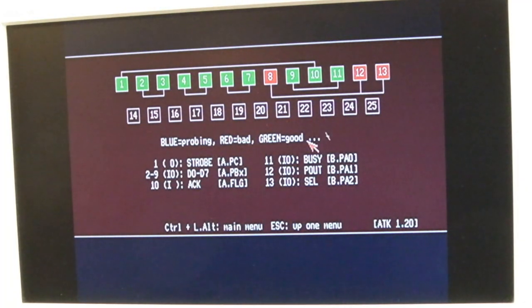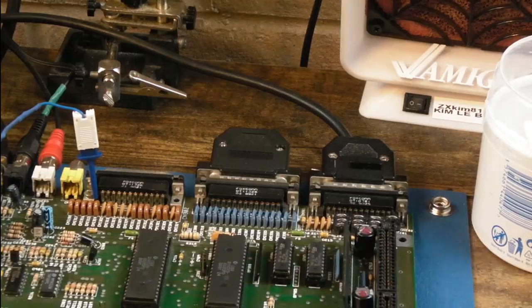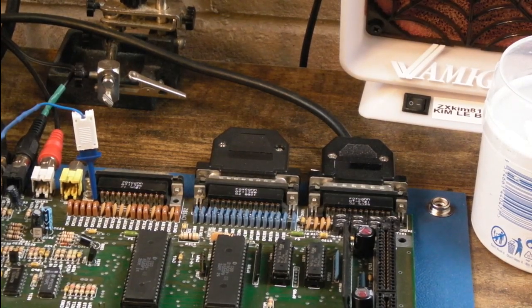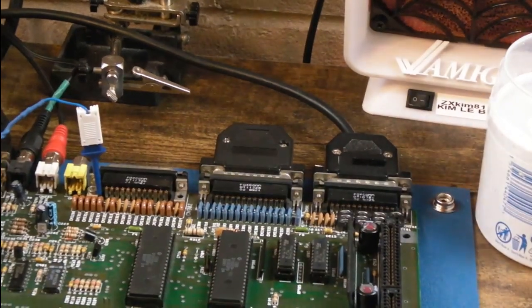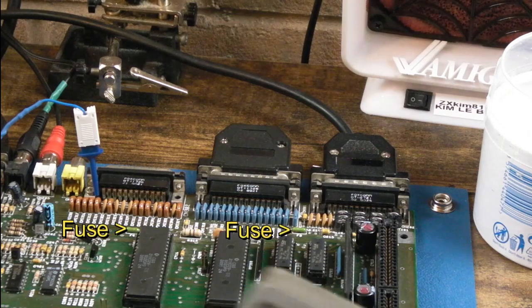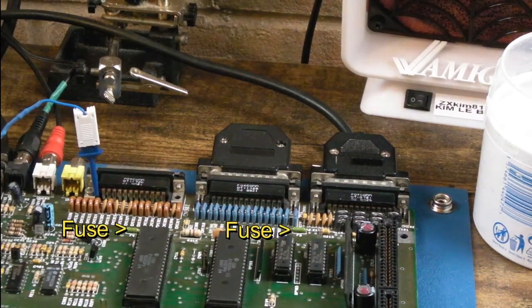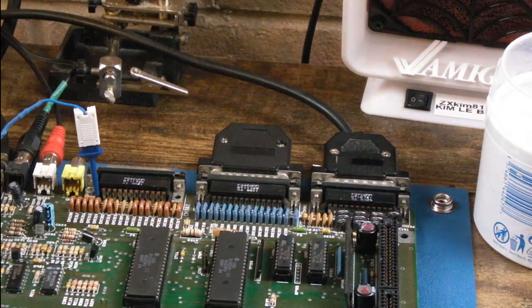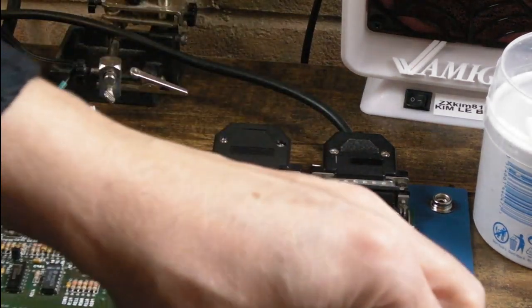Pins 8, 12, and 13 failing - maybe a fuse on the parallel port? Because I think there's a power connection, and if that fuse has blown... This is one of those boards with multiple issues - it originally came from Tom Meads. Let's switch this off and just check the fuse at the back. It might be a simple fix. For the serial port, I think I'm going to remove the 1488, because that's the chip that controls the filter - I think it cuts off - and just swap it out.